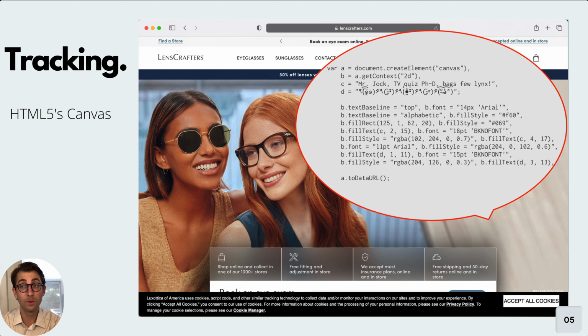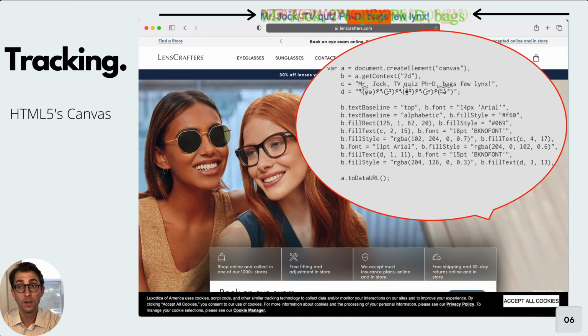If you did dig into the website source code, you'd find this piece of JavaScript code. This code's purpose is actually to draw the following image. This image is a canvas fingerprint. So the website told my device to draw the image. The image turns out to be one that is bespoke to my device's particular hardware and software characteristics. And the site can therefore track me by using this program, and especially that final call there, toDataURL, noted on the last line.